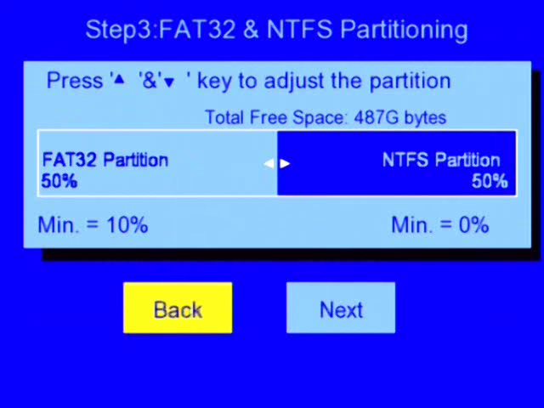Okay, the last setup screen is to format the hard drive. Depending how you plan to use your Cyclone HD player, there are two types of file format systems for you to choose from: FAT32 and NTFS. You can use both file systems if you want to, as you can see on the screen. The hard drive partition default is 50% by 50% for both file systems. You can change the percentage size of the partitions to whatever file system you want to format more to.